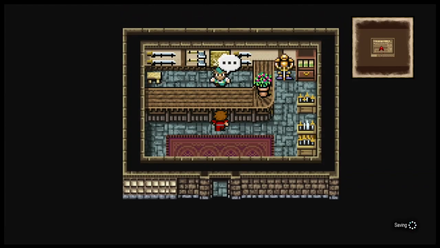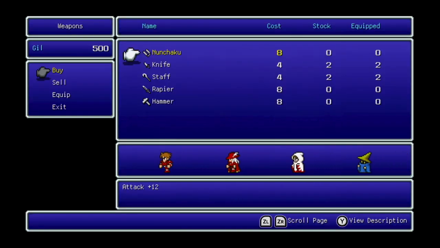Anyway, this here's a weapon shop, as indicated by the sword that we saw. Something to make mention of in this version, and actually quite a few versions of this game: the cost for equipment is drastically reduced from what it was. Also, your characters start with some equipment, which did not happen originally. And I'm actually very much glad that they reduced the cost in here.